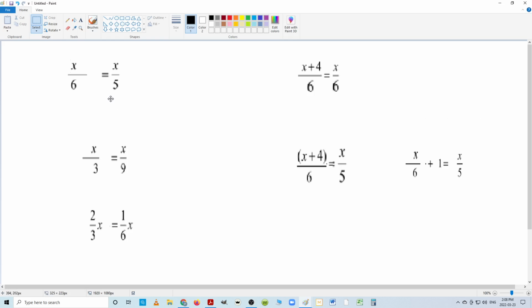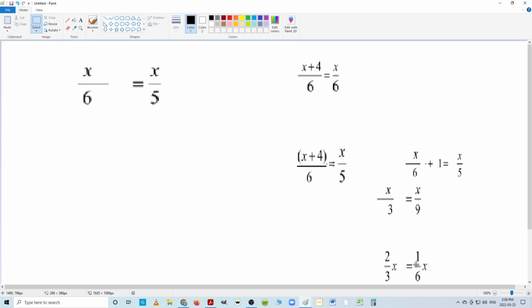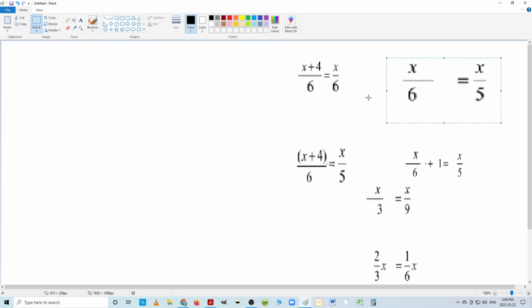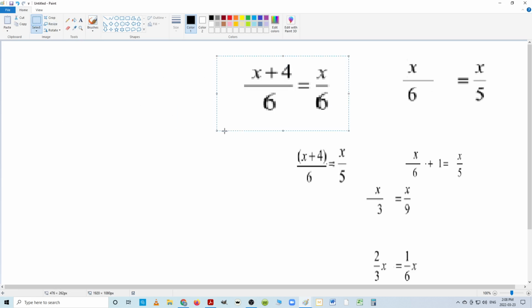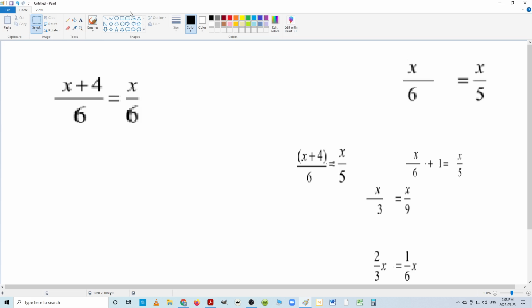But sometimes we're going to have fractions on both sides. Not a lot yet, but it's going to happen. And in this situation, actually let's deal with a slightly easier one. This one here is slightly easier. I have two fractions, which is a bummer, but I can see that it's 6 on this side and 6 on this side. So up here, I would just put everything in a bracket, just to not get confused by what you're writing. On this, you don't really need it because there's just one.